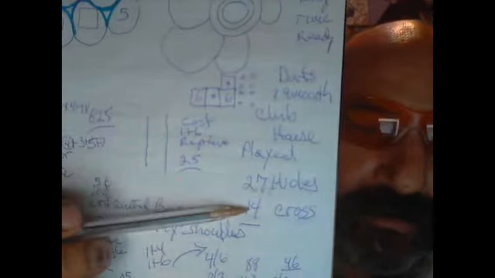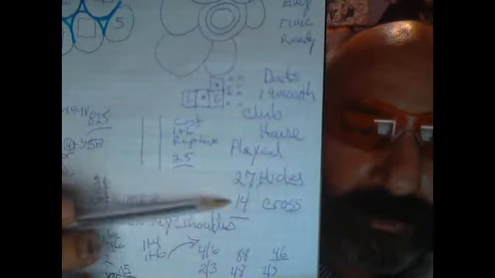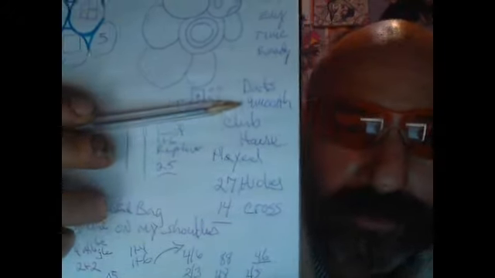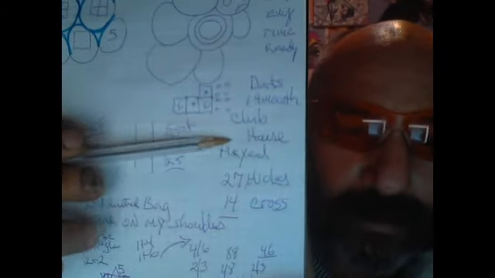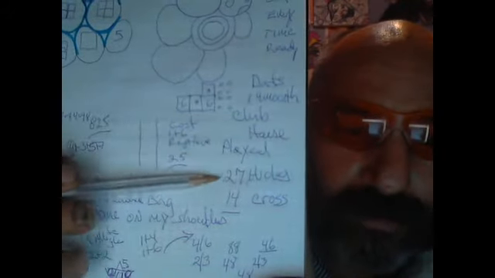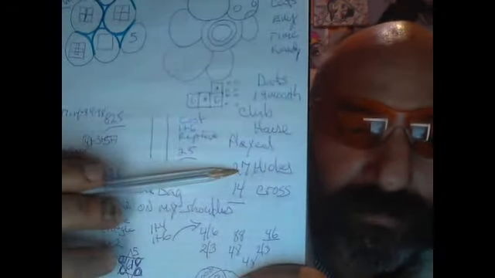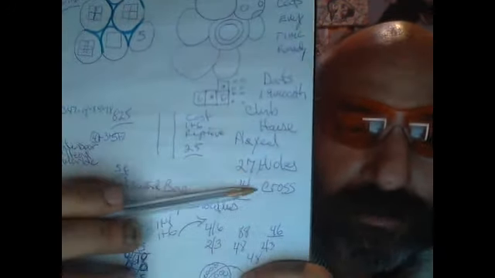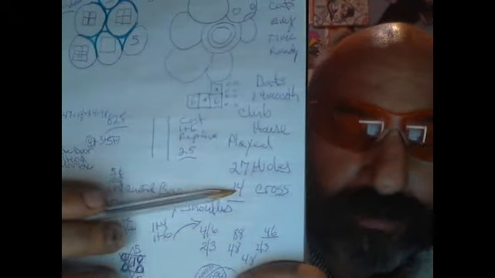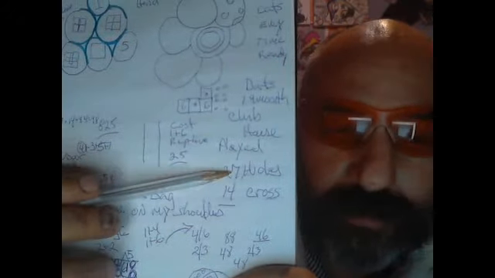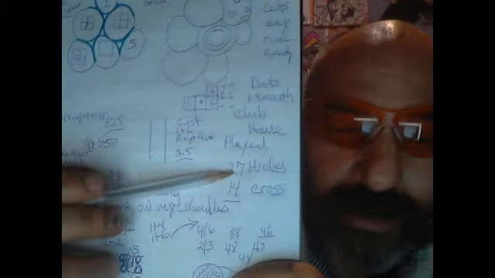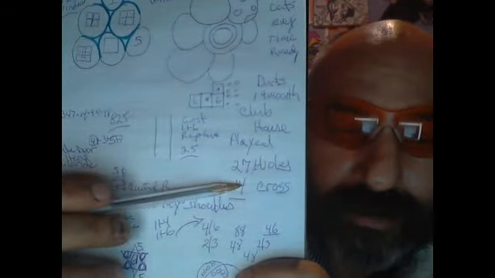27 and 14. One Rubik's Cube to the next Rubik's Cube. 1.5 times. Dartmouth, New Brunswick. I don't know why, but something's going on over there in Dartmouth, New Brunswick. 27 is the baseball, 9th inning. There's 27 outs. 14 is on the cross. That means when you get to your 14th, it means you've made one more out in the game, and you have only 13 outs to go.